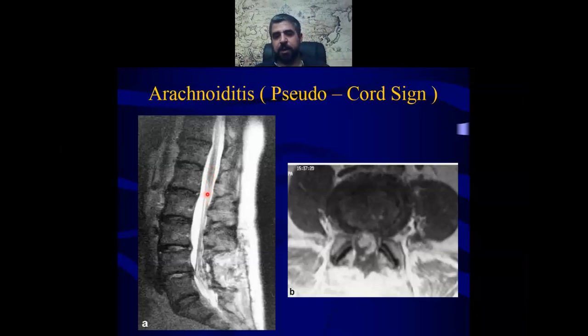These are the cauda equina. This is the normal appearance here, just some nerve roots. If we go down to the level of the surgery, you can see here this is the spinous process of L3. L4, L5 is missing, no spine, so this is a spinal laminectomy at this level, L4 and L5. But what is this? It looks like a cord, another cord at the level of the surgery. It's not a cord, it is a pseudo-cord sign due to clumped nerve roots matted together.